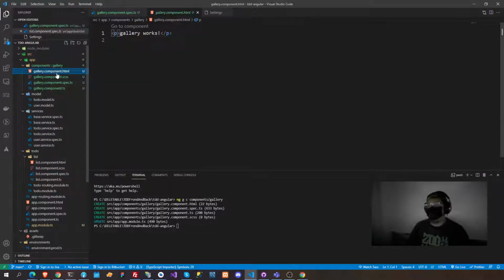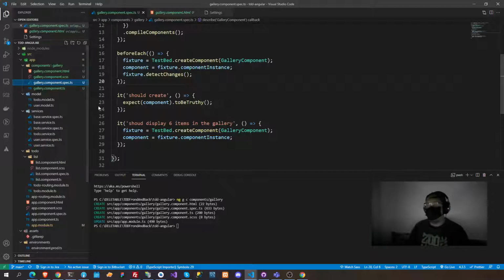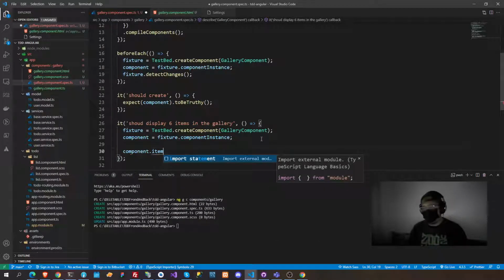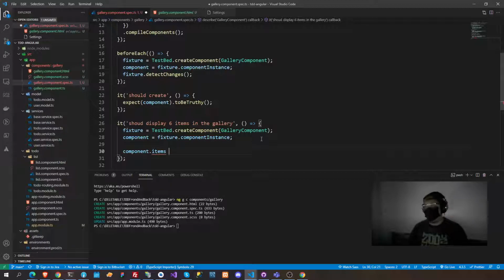Okay, so we don't have a sample here. So 6 items. So it should have an item. This component should hold an item here. Items should equal 6. How do we set the items to 6?